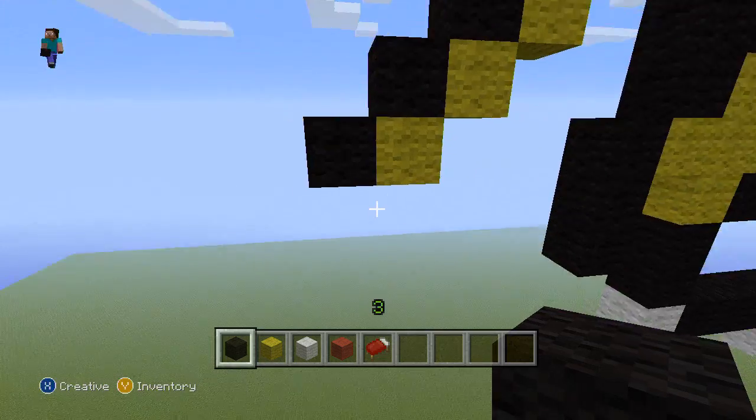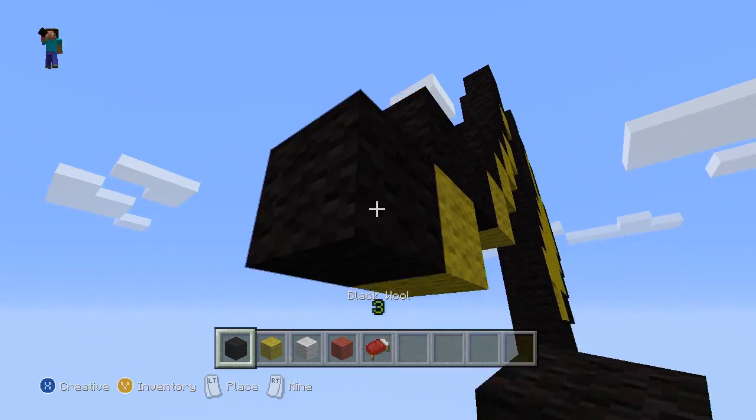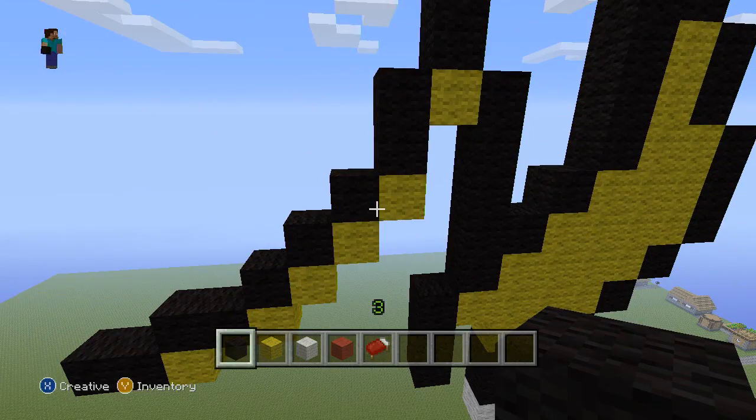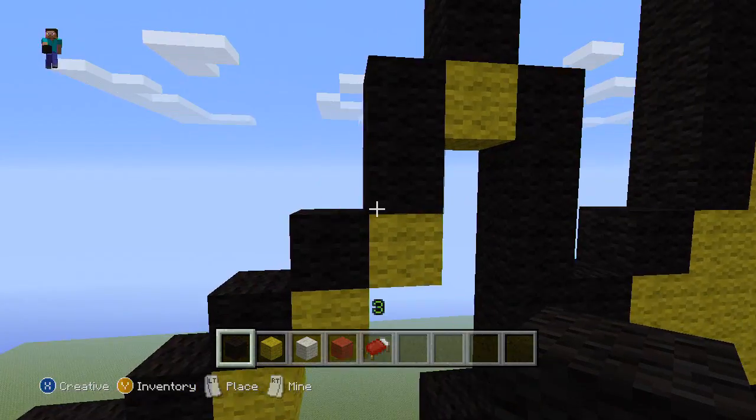And then from this last one, we're going to go to the left one. We're going to put a yellow block below that one, and then we're going to go to the left 2 with the black. Then we're going to leave that there for now. Okay. So now we're going to go from the second step here, or actually the third. This is 1, 2, 3.